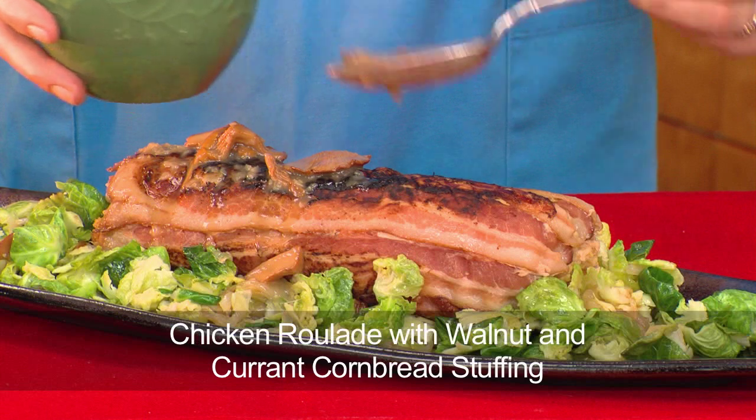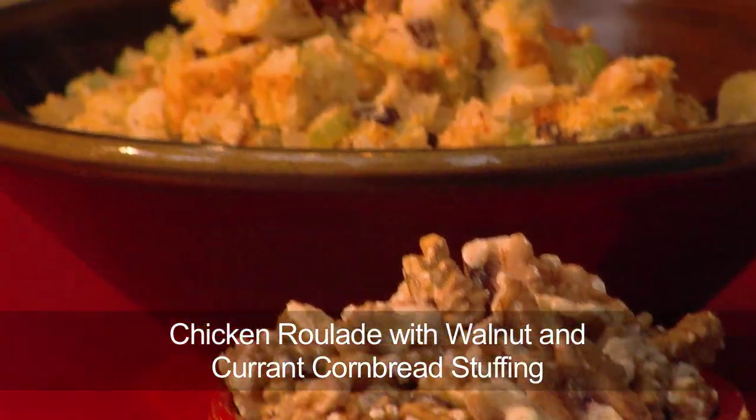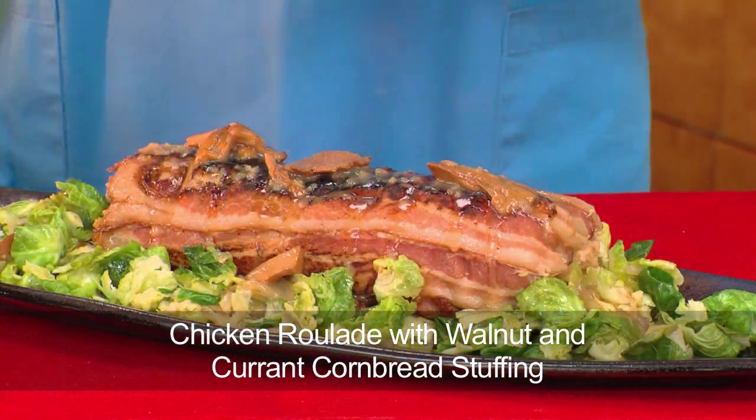Today we're going to make this great chicken roulade stuffed with a walnut and cornbread stuffing. It's one of my favorite party dishes.